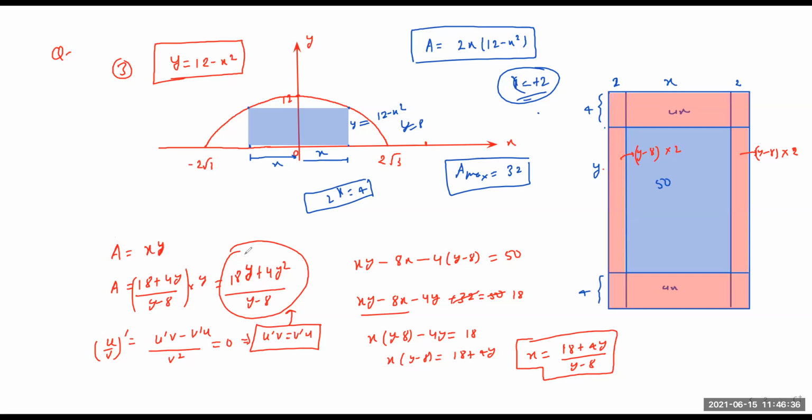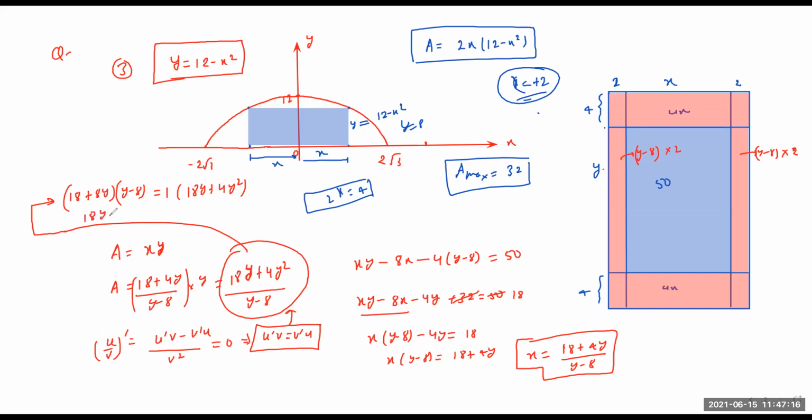So what we can write from here is, if you can understand what I'm writing, u dash, the numerator differentiation, u dash is 18 plus 8y, into v equals v dash, which is minus 8. Which is minus 1. If we differentiate the denominator, we will get minus 1. Sorry, not minus, plus 1. Plus 1, yeah. So anyway, this is not required. So 1 into the entire. So now this you can solve by multiplying.